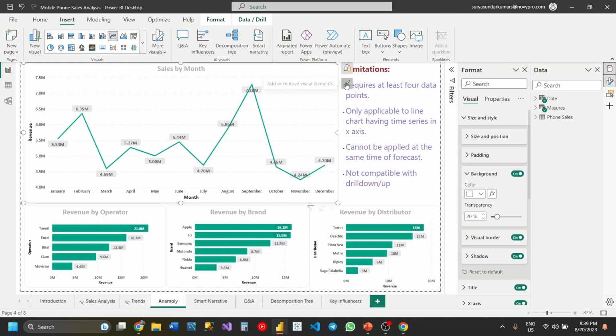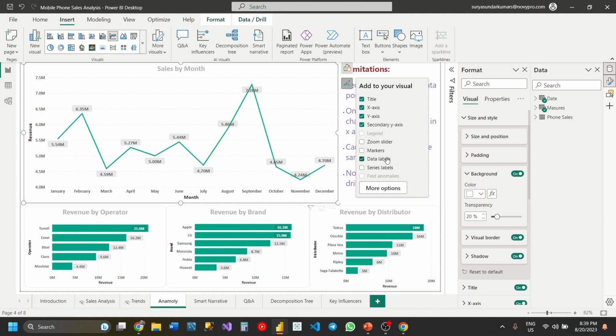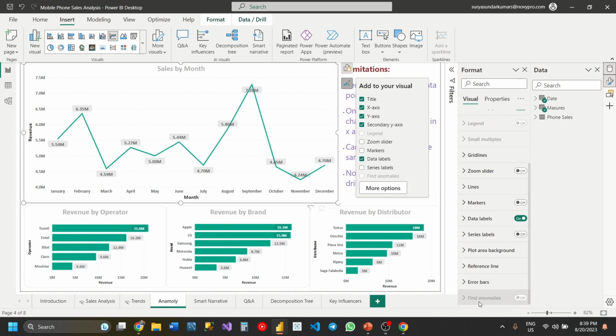For people who don't know what forecast is, you can find the forecast here. From there, you can do forecasting, which will give forecasted results. It will predict the results and show the extended graph here. So we cannot use forecast and anomaly at the same time.